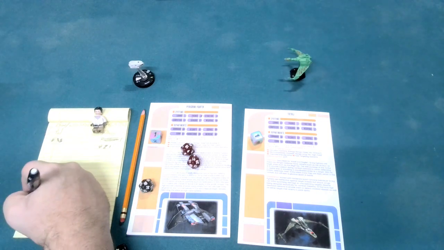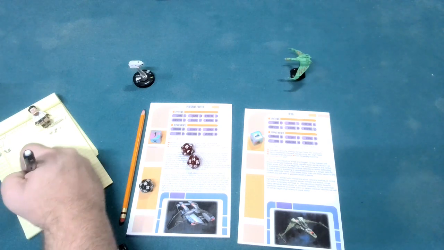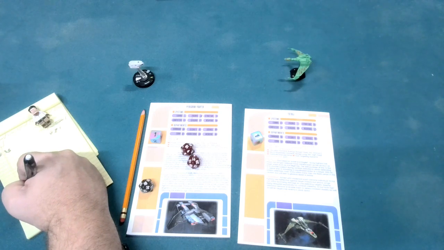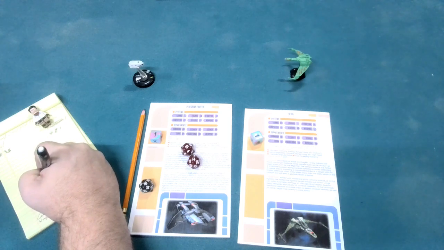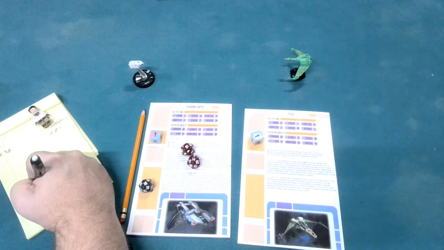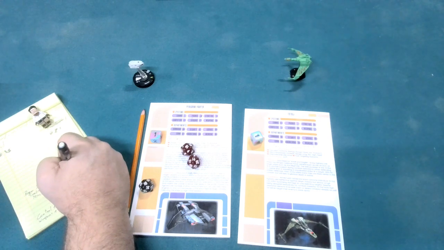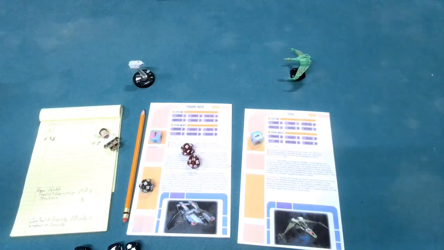Regenerate shields, which is a control plus engineering, and we also have structure plus engineering, diff of 1. Okay. That way you don't have to keep looking it up, because that kind of slows me down. And alright.